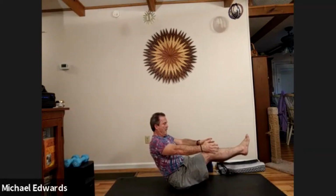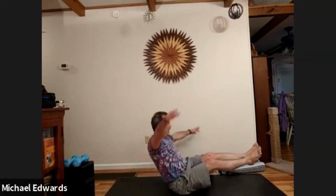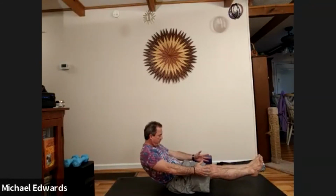Roll onto the left hip, hands outside the right knee. Roll onto the right hip, hands outside the left knee. Come back to center. Exhale halfway down. Inhale back up. Halfway down. Inhale up. Halfway down. Inhale up. Halfway down. Inhale up. Halfway down and hold it. Let go of everything.